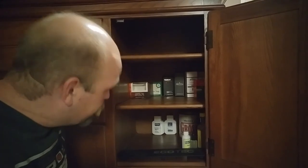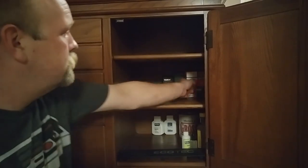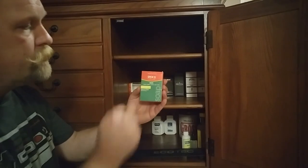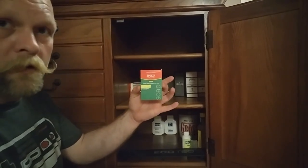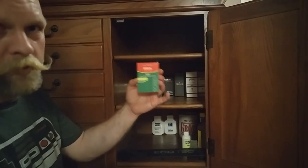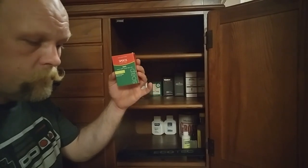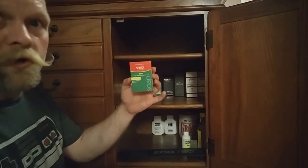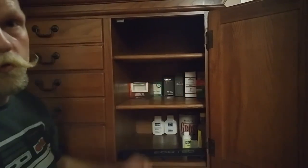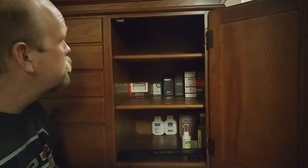Guys, I think we're through. That's about it. Yeah, this is just one more item I want to mention. Spike bath soap. If you can get your hands on it. I know Italian Barber has it. It's about $4 a bar. It is one of the best soaps that I can buy in a store in Germany that I've used to date as far as shower soap goes. Great skin feel. Works out really well.